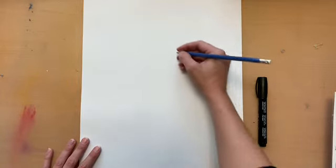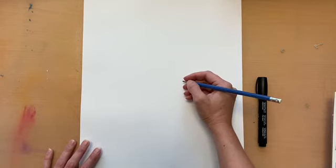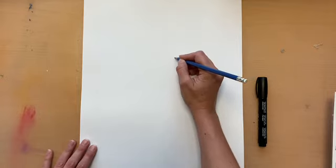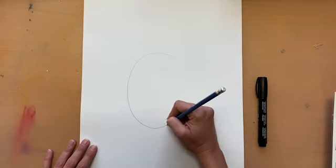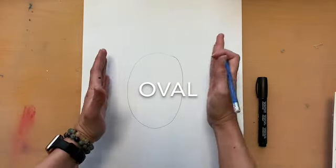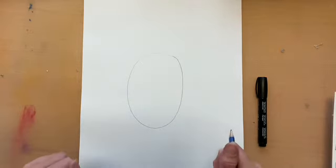What kind of shape should I draw for my face? If you said circle, you are very close. I'm actually going to draw an oval. Can you say oval? Oval. So an oval is like a circle that just got squished a little bit towards the middle.